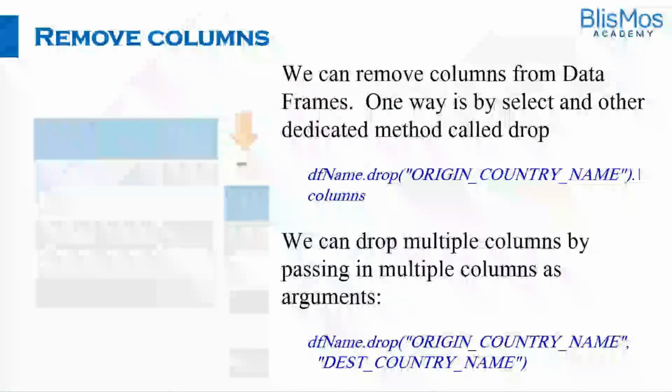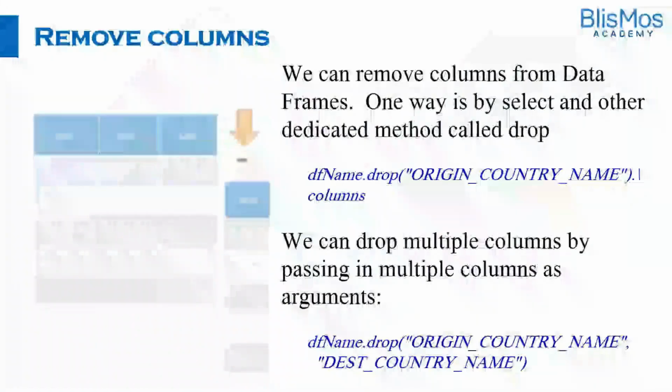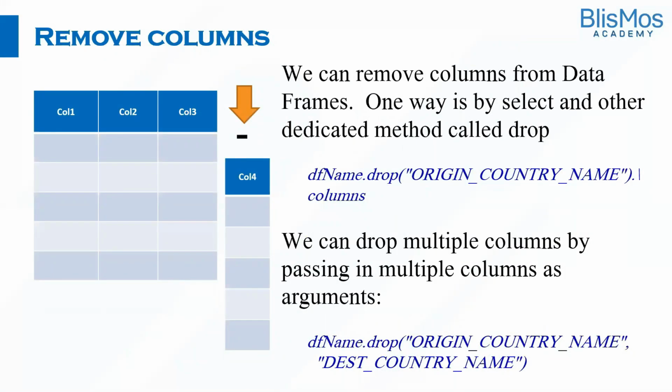We have added the columns. How do we really remove the columns? One of the ways we have already done is by using the select method. For example, you have a data frame. The way you can do it is go ahead and say select, say col, and give the name of the column. By using this, you can select. Assuming this data frame has 3 columns, within that you can go ahead and select only one column. You can remove the columns.